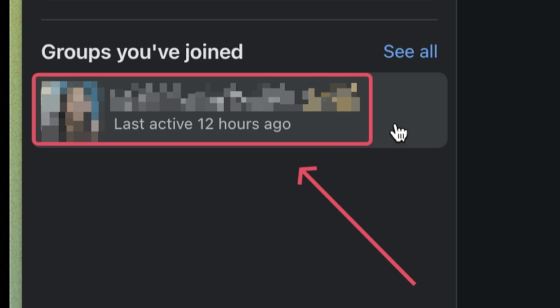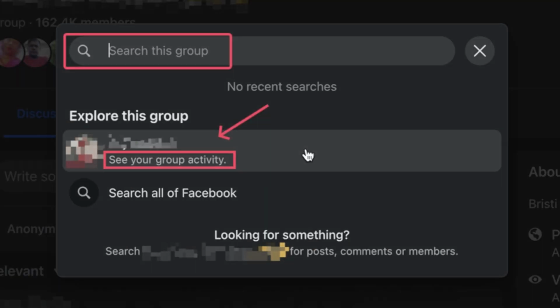Once you find the anonymous post you created, click the comment button or the write a comment field under your post. Now you need to type your message, and don't worry, since the post is anonymous and you're the original poster, your comment will also appear as anonymous automatically.